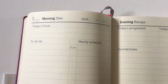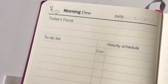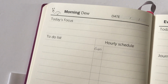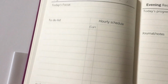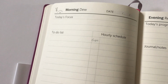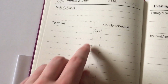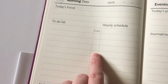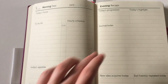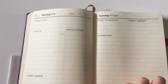Now, I do like this layout because I like that most daily planners have the to-do list and the hourly schedule. However, I think it could be even better if they removed that 6 a.m., which appears on all of the daily pages, because some people don't start at 6 a.m. and then they haven't bothered to fill in the rest of them. So it's kind of like, why'd you fill in one? I'd probably just delete that off altogether, so then you can start at whatever you like. You could go hourly intervals or half-hourly intervals, even 15 minutes if you want. Or you could just jump and go like 9 a.m. I have this appointment, at 2 p.m. I got another appointment, and use it that way. So I do like that you can still customize it, and you do have that big notes section if you want to add more lists or whatever else you want to use it for.